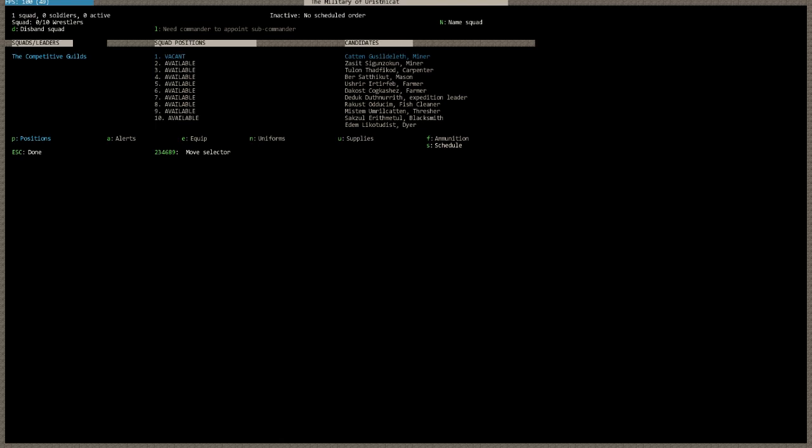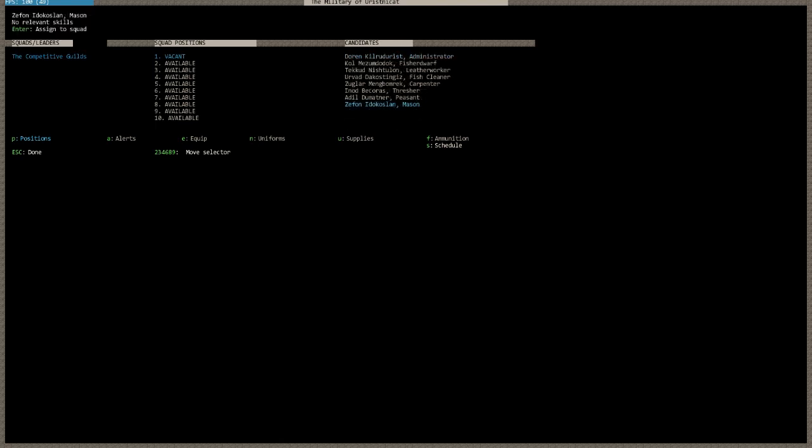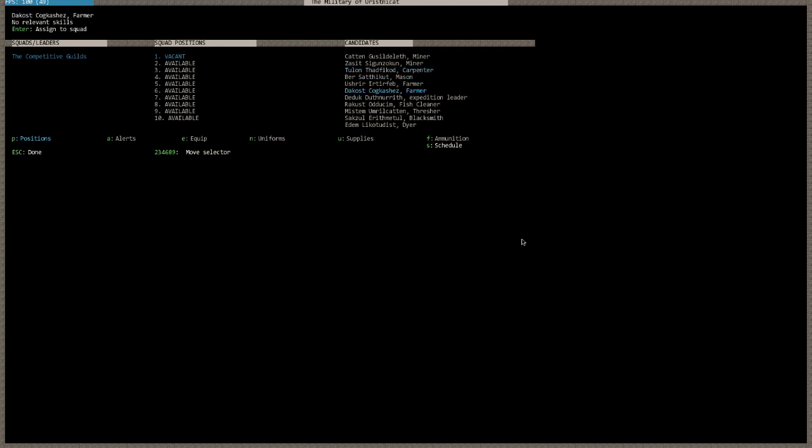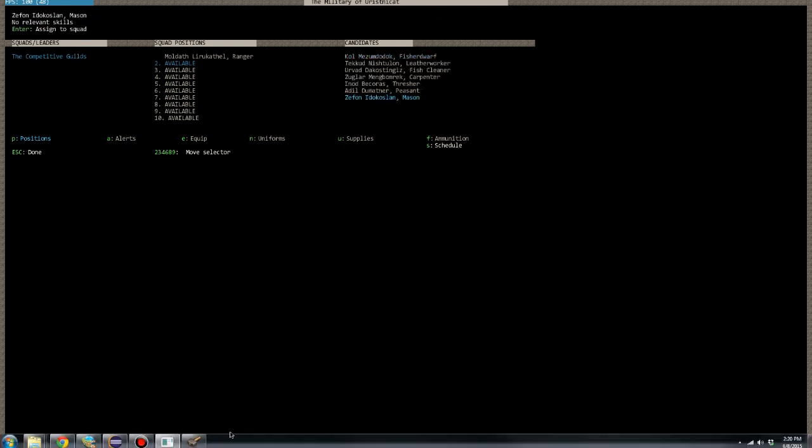Leather armor for now, because I don't have any metal. No relevant skills. Equip wrestler, fighter, novice hammer dwarf. What was her name again? Moldath Lirukathel. Moldath. Nope, that's the Bone Doctor. There you are. Ranger. Because she will also be very good at teaching these stupid dwarves how to do their job.